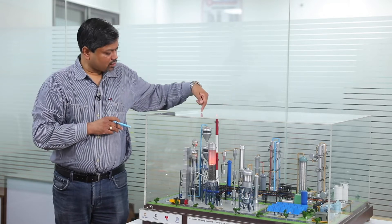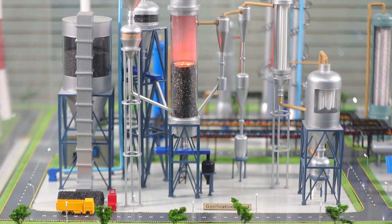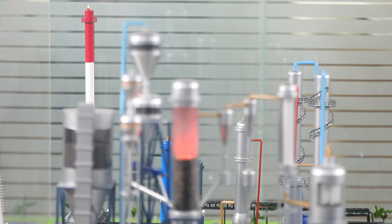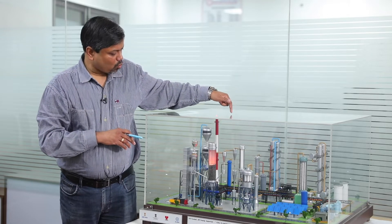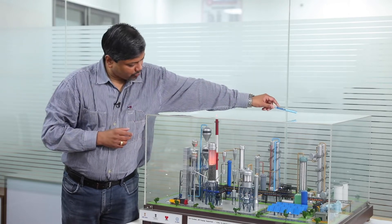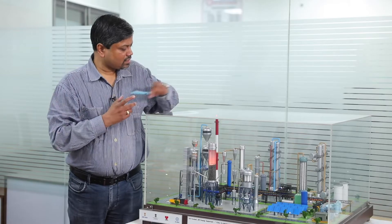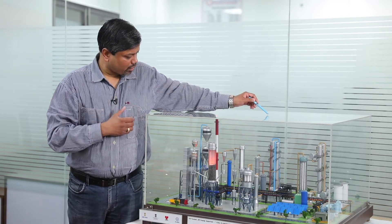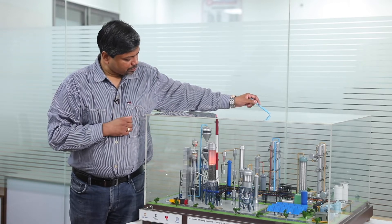The gas cleanup island has a series of towers which stage-wise clean different components or contaminants present in the gas. Some of these steps have been developed indigenously. After that entire process is complete, the synthesis gas flows into the methanol island, where the clean gas is pressurized from about 2 bar up to around 80 bar. This compressor has also been developed indigenously by one of our partners.